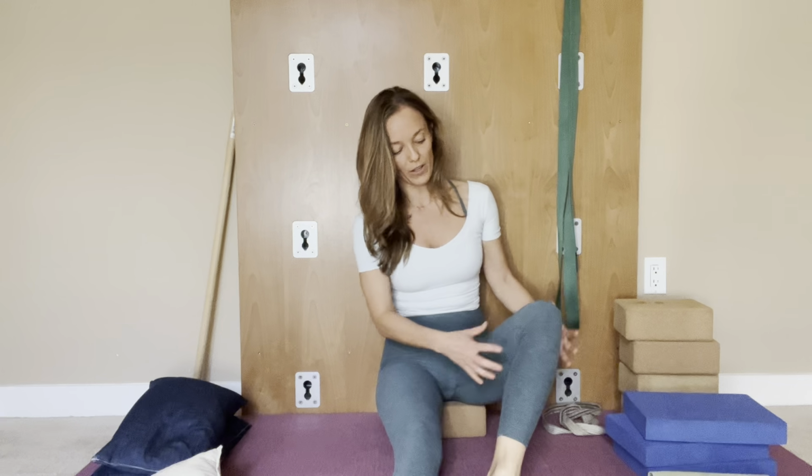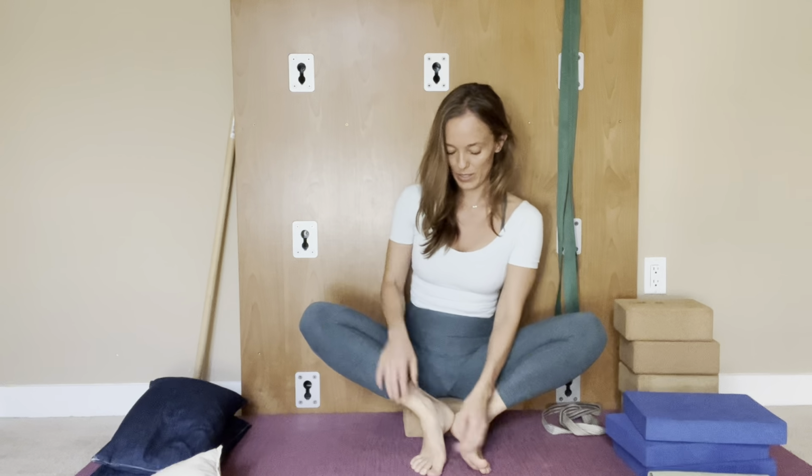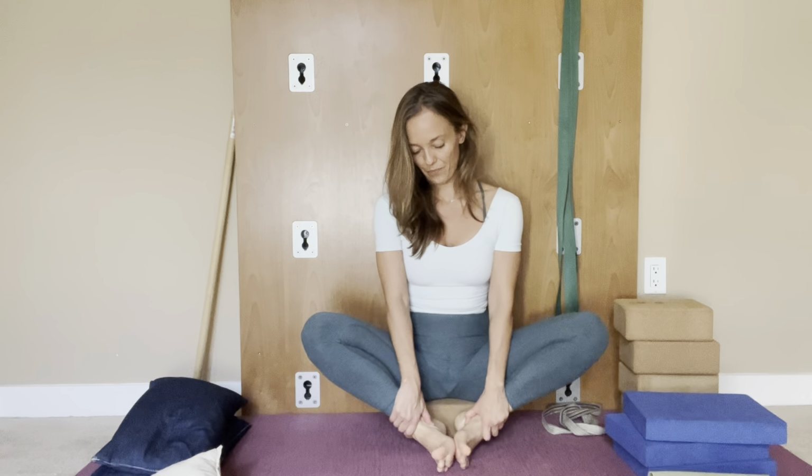If I have the heel here, the knee is open, and I don't want to do that to my knee. I want to keep the knee safe. When this joint is closed, the knee is safe. So I bring my other knee nice and closed. And let's just say I'm still here. The knees are still above the level of the hip.